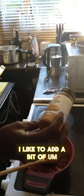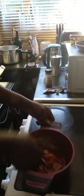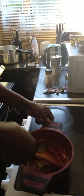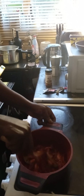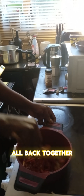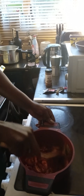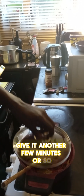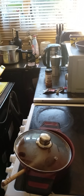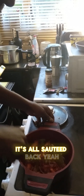I like to add a bit of jollof rice seasoning. You know, it gives it that smoky element, that real flavour. Okay, now, it's about 6 to 8 minutes. All that together. Give it another few minutes or so. Right, it's all sauteed.